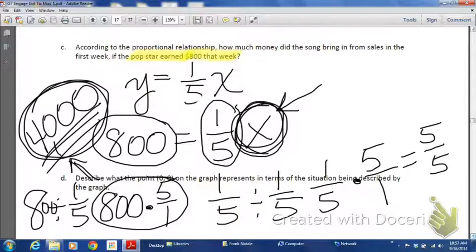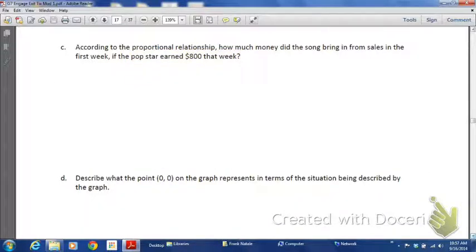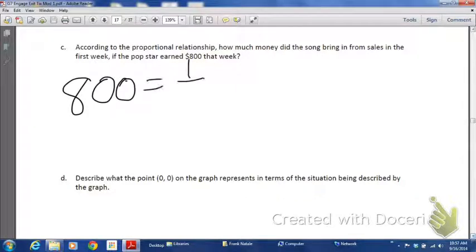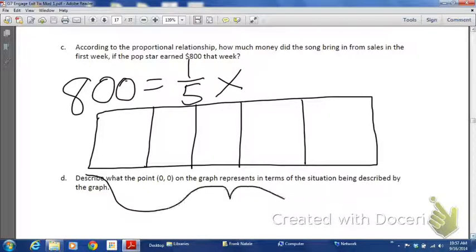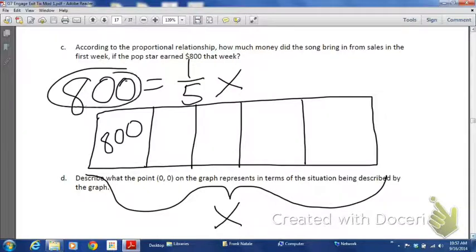Okay, now there are other ways to do this. We could also do, if we know that y equals 800 equals 1/5 x. Here's another way to do this if you're not comfortable with that equation way, which we need to get comfortable with soon enough. We could just create a fraction strip here, and 1, 2, 3, 4, 5. We have 5 sections, so we have 5/5. Okay, so this right here is going to equal our answer. This is finally going to equal our x. Okay, 1 whole x. But 1/5 of those is $800. Okay, because you can see that 800 equals 1/5 of x.